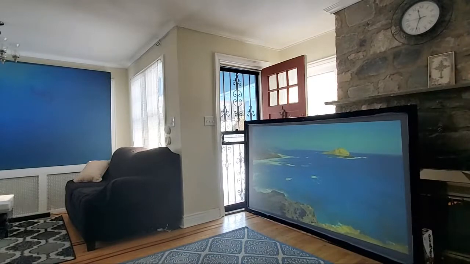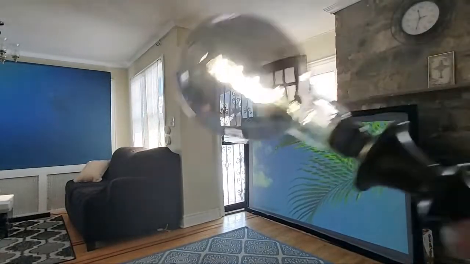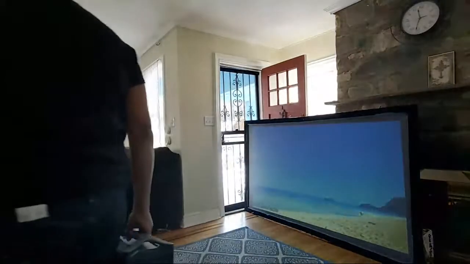Shit, I can use this as a flashlight outside since it's got a battery pack. Look, medieval flashlight. Medieval flashlight.